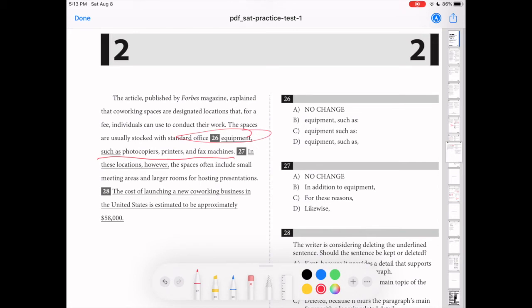But this question is super tricky. They threw in the clause "such as," which is part of the previous clause since the beginning of the sentence. This clause introduces the things that follow, and therefore no colon is necessary in this case, making B and C not good. A is the correct answer, as it has one comma which pauses right after the list of nouns that are to follow.